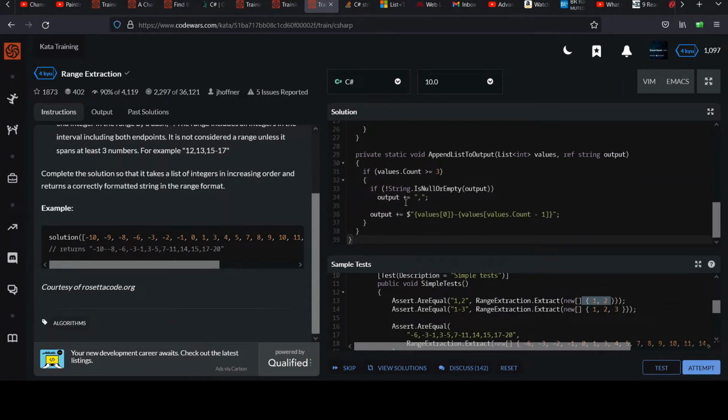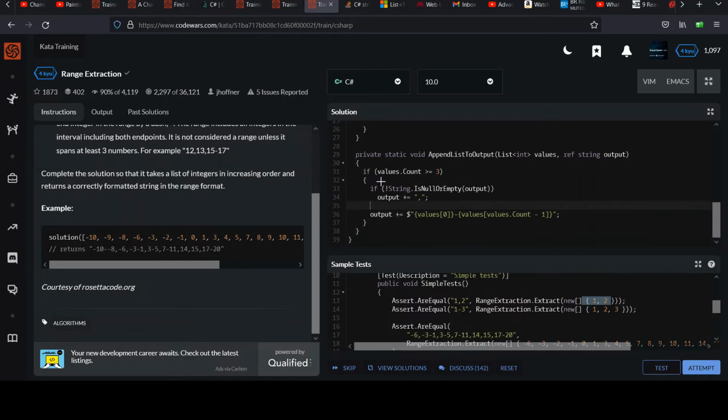And then it will add commas as needed and then drop the values in. So that's good. We made a range there in the case where it should be treated as such. And so let's handle the other case where it was less than 3, where maybe you started building up 2, you were close, but you didn't quite get a range. So we got to treat them as individual entries, right? Those are the rules of the challenge.